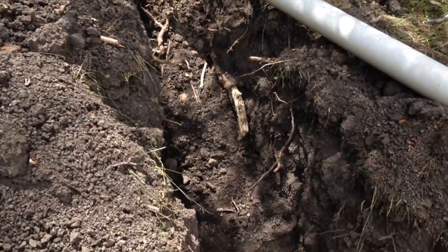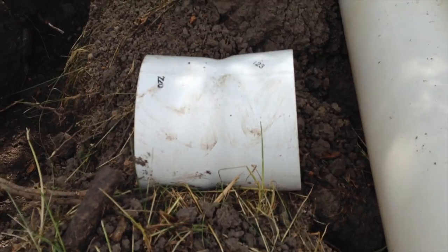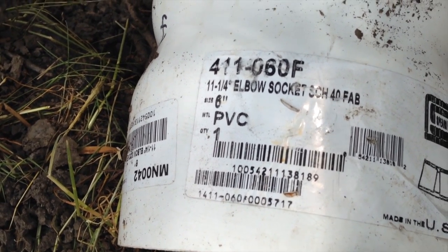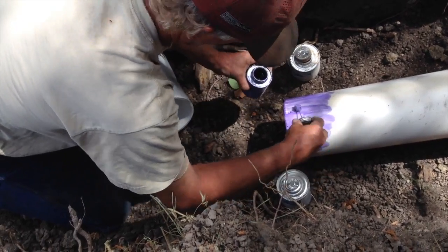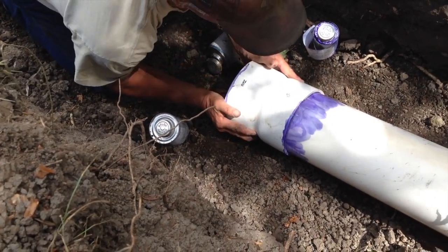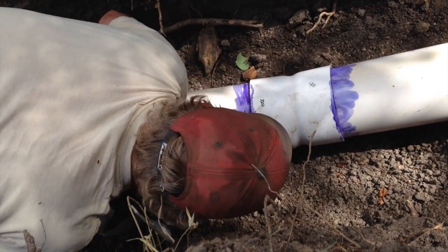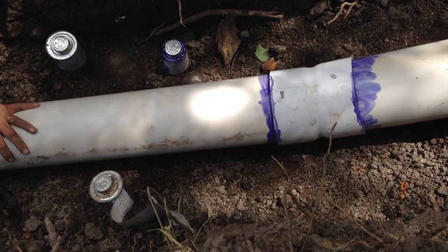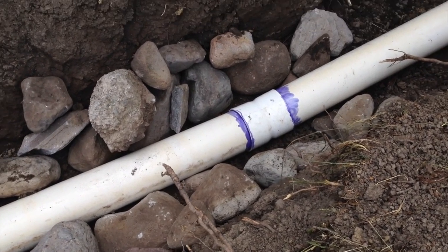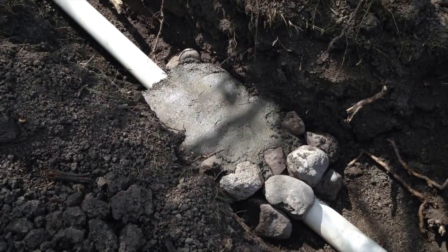As we got to the bottom of this hill, the rate at which the pipe was falling shifted quite dramatically to a very shallow slope. We needed to put a joint in to this hole here, so we used an 11 and a quarter degree elbow. We used your regular primer and glue and put them together. It's important to hold the joints in place until the plastic melds together, and to really use new glue because you really don't want to redo this. Here we're building what's called a thrust block — we will sink it into concrete and it will help keep the pipe from moving at a point of stress where the pipe turns.